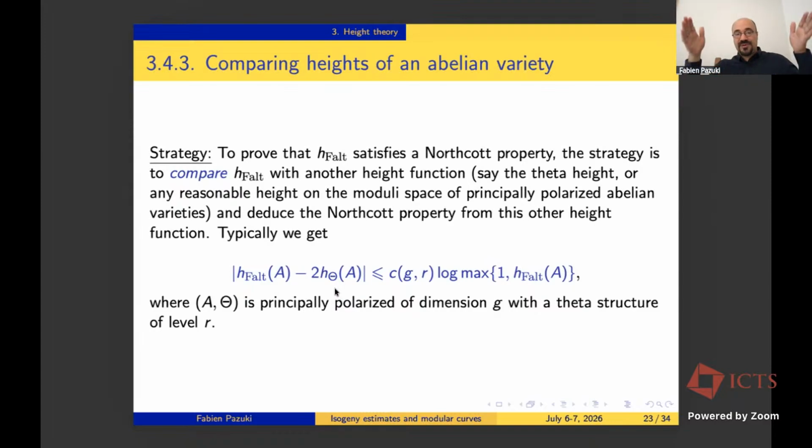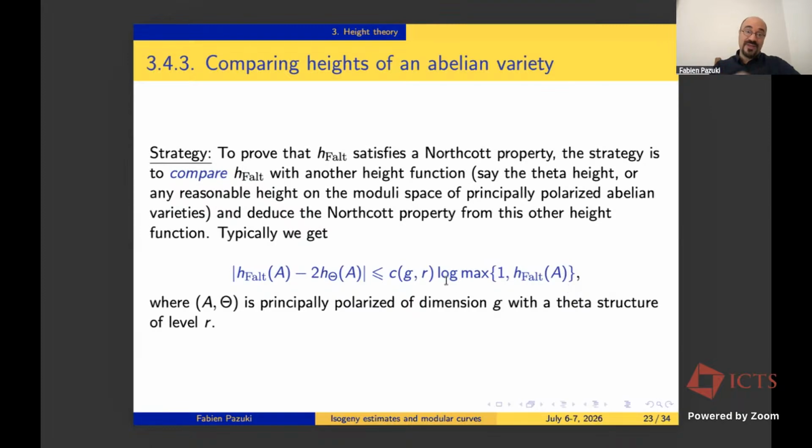It's controlled in some kind of, I mean, this is bounded, so this must be bounded. You have no choice. But now, if the theta height is bounded, you get finiteness. You know that from previous studies. So there you go. You reach the conclusion because you have this comparison of heights. So height comparison might look a bit ugly if you don't like inequalities. It's full of inequalities with constants up to bounded amounts, etc. Yes, indeed, the theory is full of that.